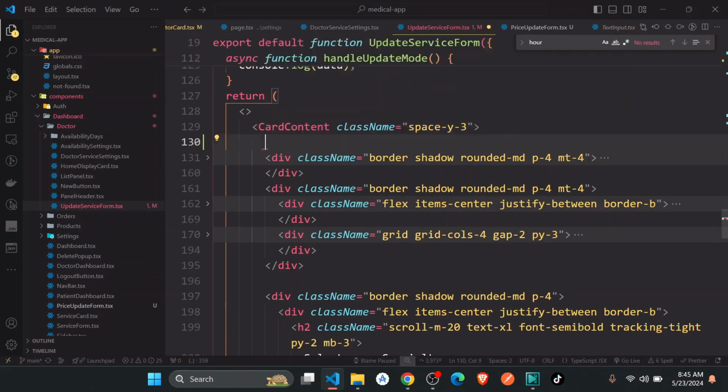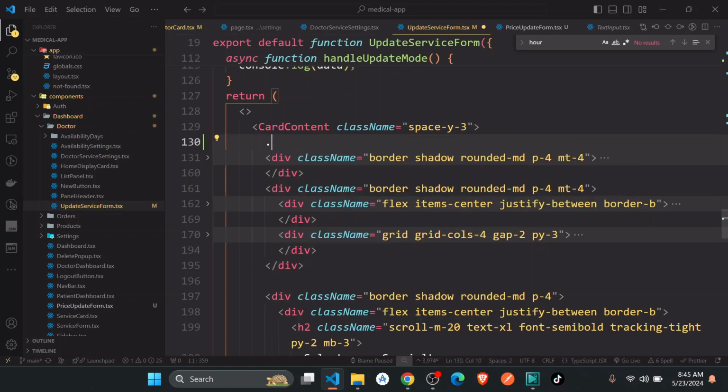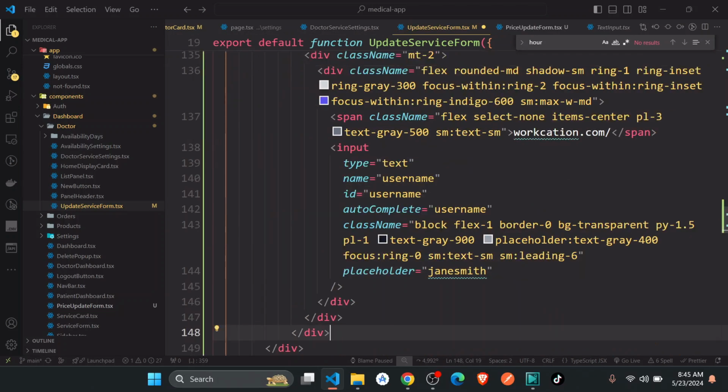Within this, I'm just going to say go to this. And for this, I'm just going to put $1 here.